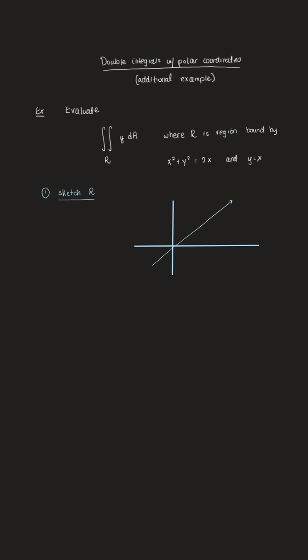And now we've got to figure out, okay, x squared plus y squared equals 2x looks like a circle. Let's write it in a way where we can better understand how the circle is positioned on our xy plane. So to do that, I'm going to complete the square. I'm going to subtract 2x from both sides and write this as x squared minus 2x plus y squared equals 0.